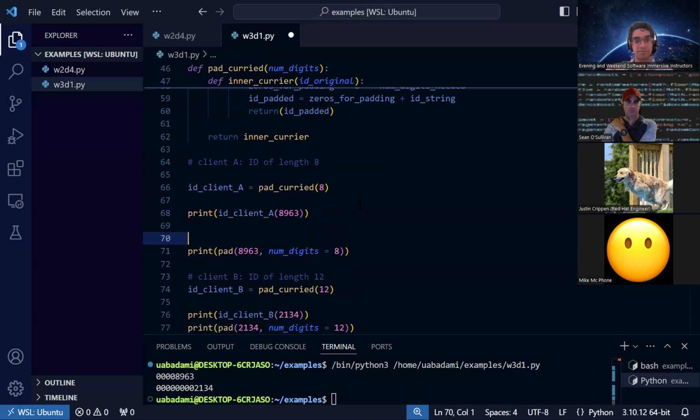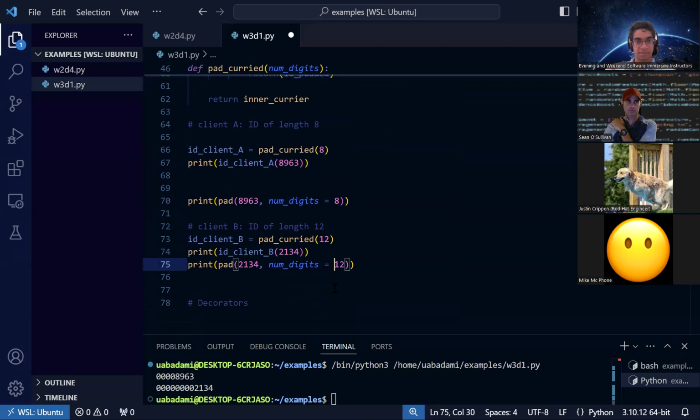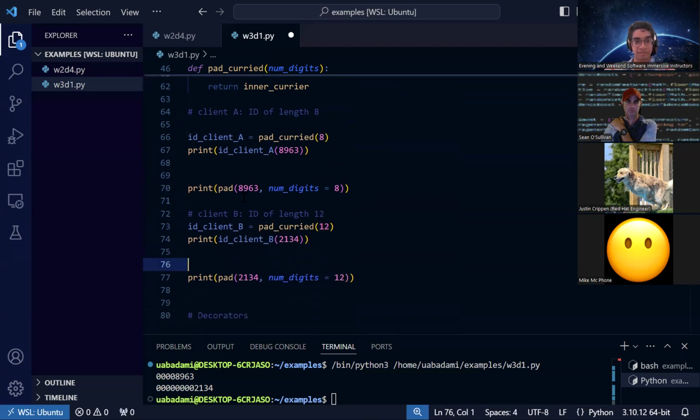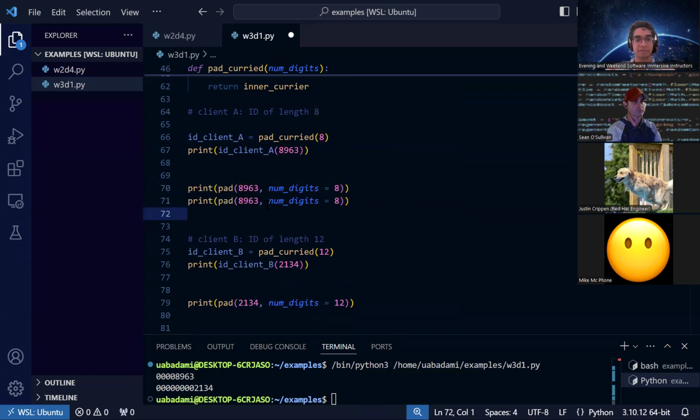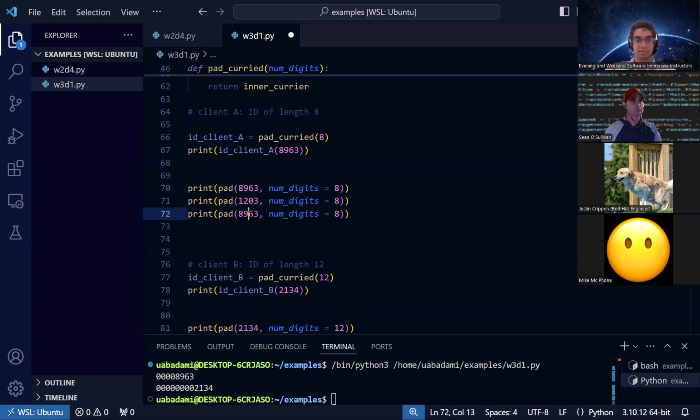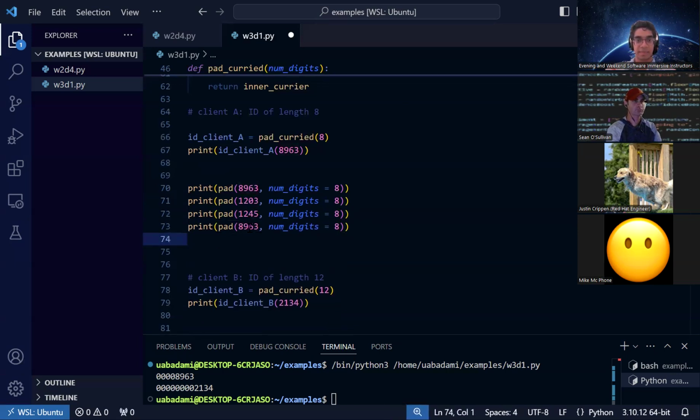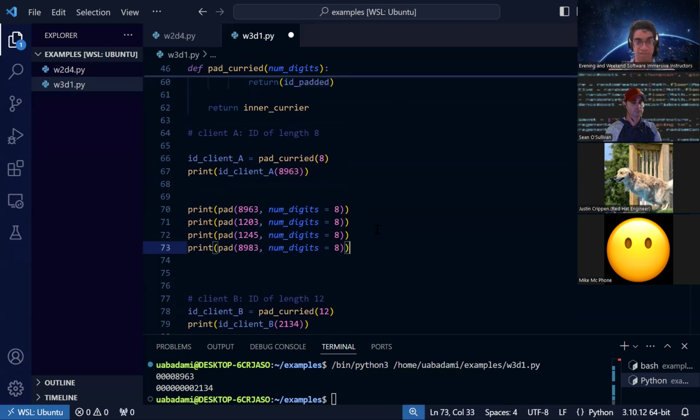Originally, what I would have to do, let me delete this and make it a little bit more obvious, is for each of those individual use cases, I would have to run my old function and then specify inside it every single time the number of digits that I wanted. So I would have to do this for this other ID and then do that for this guy and then this. It doesn't look good to do that.